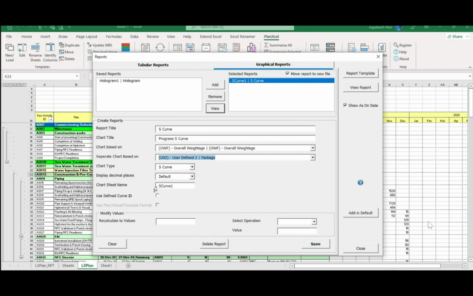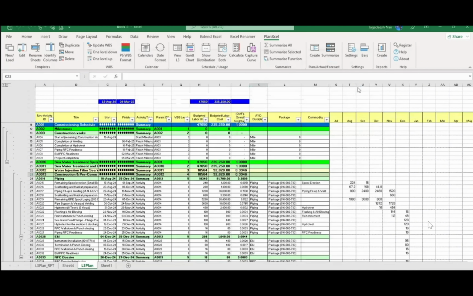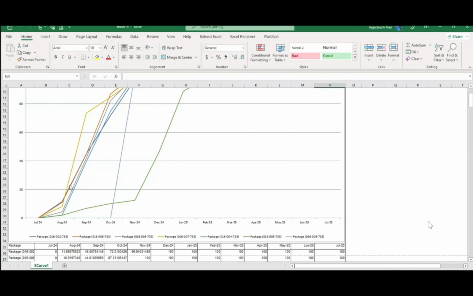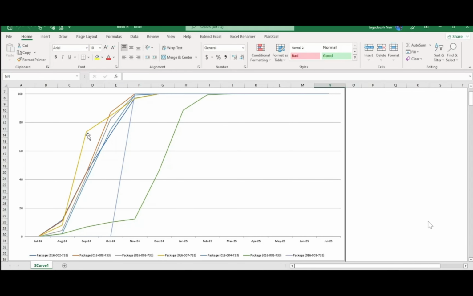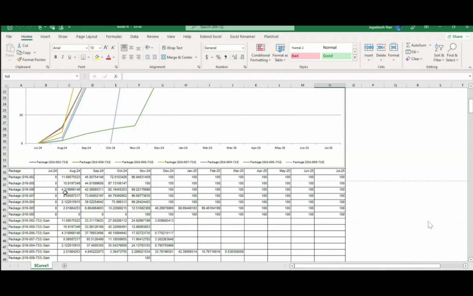Then I can raise the individual values, because if I take my individual package, the total will not be one. It will be 0.4, 0.3 like this, depending upon the amount of cost involved in each of those packages. But I can raise each of them to a certain value, that is a recalculate value. So if I put it to 100, each of them will be raised to 100. If I save it and view the report, you can see these are the 7 packages I have, and how each of the 7 packages will behave with respect to that progress. We can monitor each of them separately, and each of them is now raised to 200.